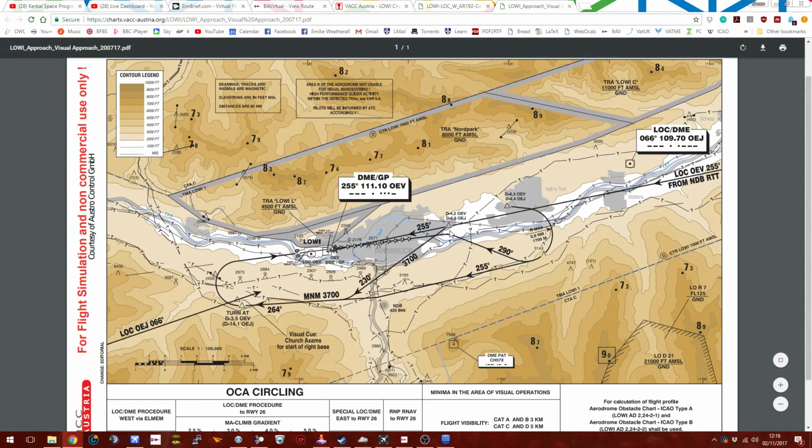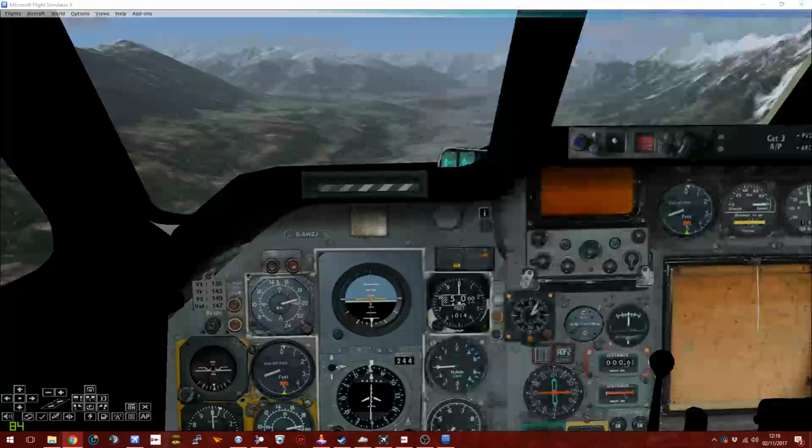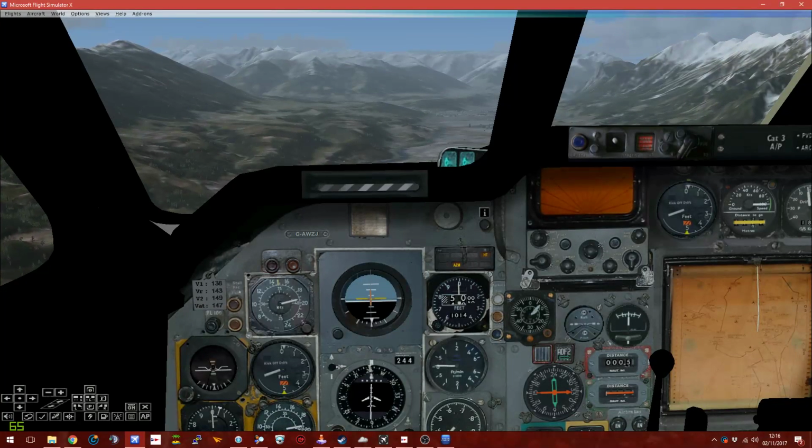So coming in, and then at 6.5 miles from this VOR behind us, or I could key in the DME actually here, 4.2 from there, we're going to turn left onto a heading of 230 degrees, drop down to 3,700 feet.